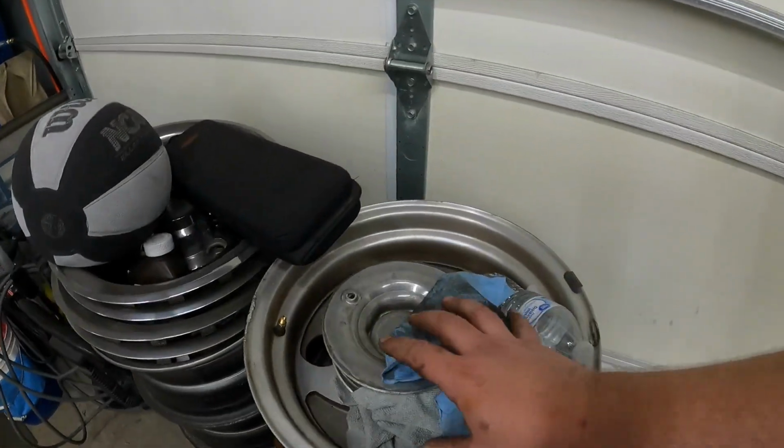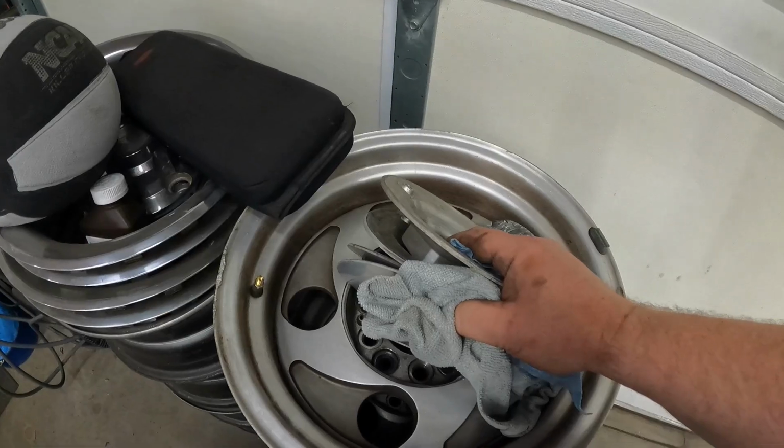And I think temporarily for now, I'm gonna end up using these wheels for the Pontiac, just because I have them. Those came off of Dad's van. They need a hell of a polish, so I'll probably get in there and polish those guys up really good. But they're 15x8s. If I can find a good price, I'd rather have some 17s or 18s at the very least. Not a huge fan of 20s on classic cars.